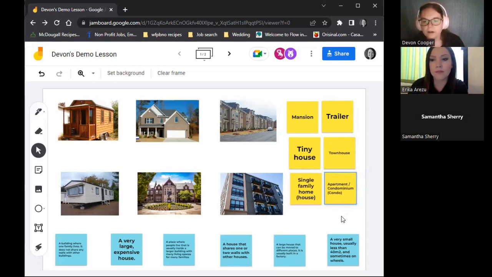Which is short for condominium. Do you know the difference between an apartment and a condo? Teacher, I was going to ask, what is the difference? Annika, do you know the difference? It sounds like, in Spanish it is condominio. Okay. Is it that there are many apartments on top of each other, close to each other? I'm not sure. So the apartments and condominiums look the same, usually. That's why I have them on the same square, because the picture is going to look the same.